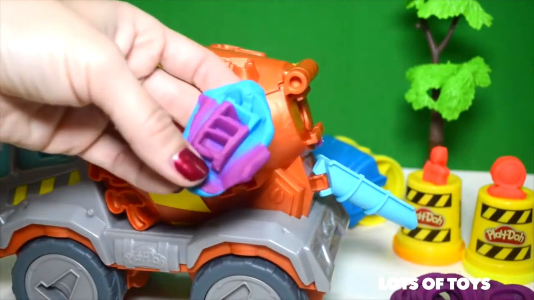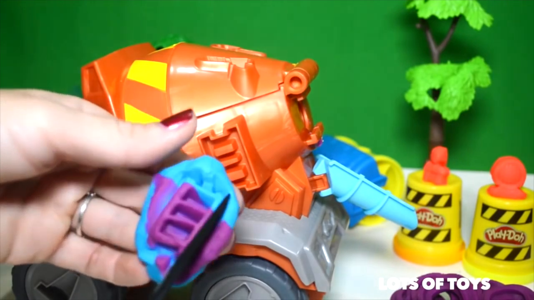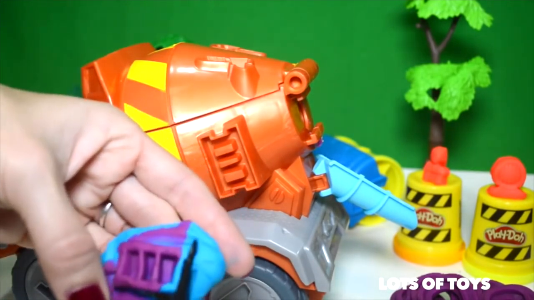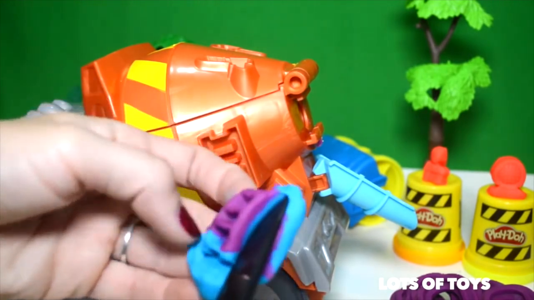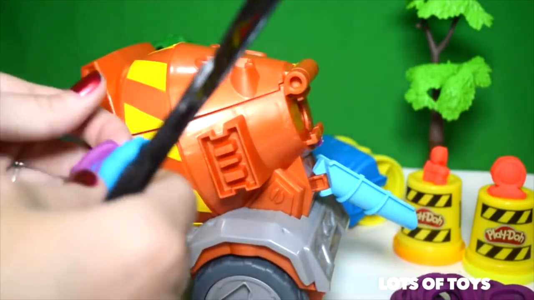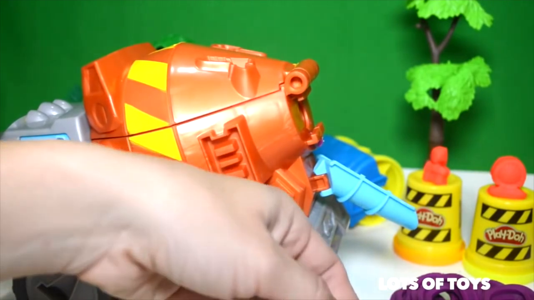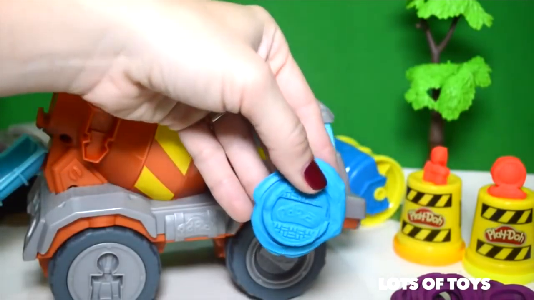Look at this. I actually mixed Play-Doh. I've made a ladder here. Don't you think this is a ladder? What is it? A ladder. Or it could be something else. I can't tell what it is. Probably it's a bridge. A bridge? Yeah, with big holes in it. If you can tell what this is, guys, be sure to write a comment down below. Look at this. It's a Play-Doh sign.